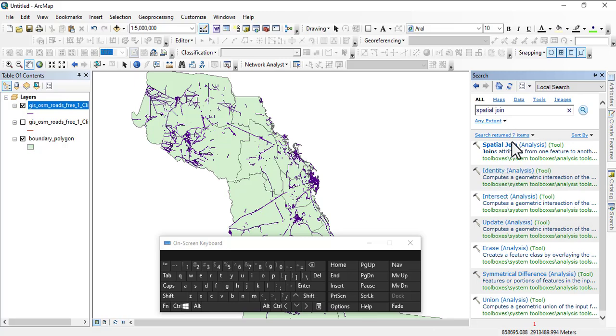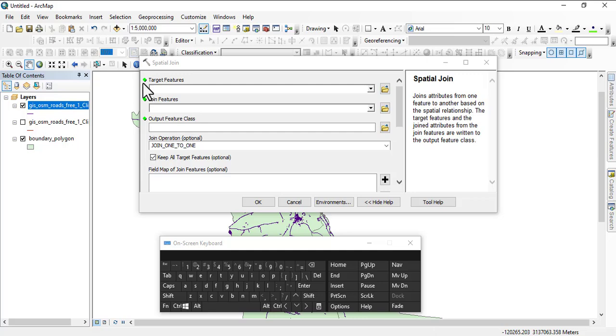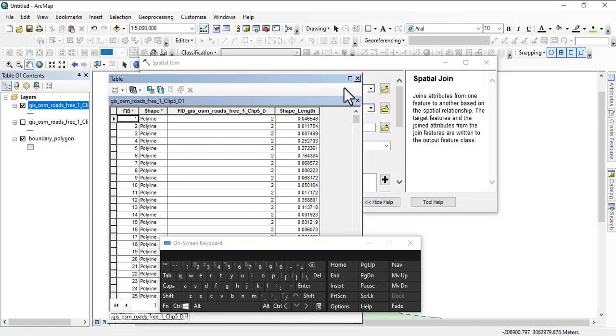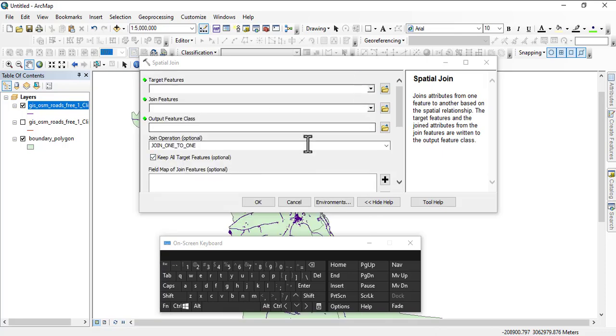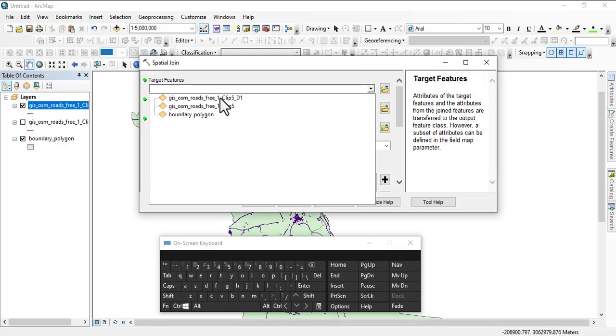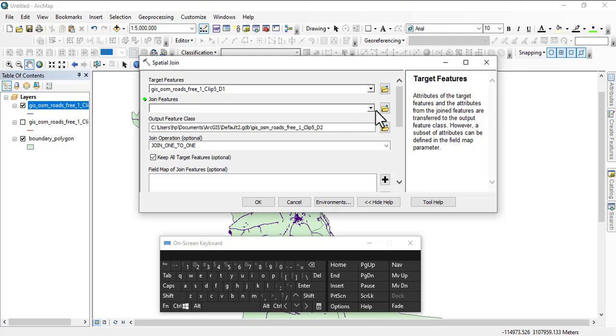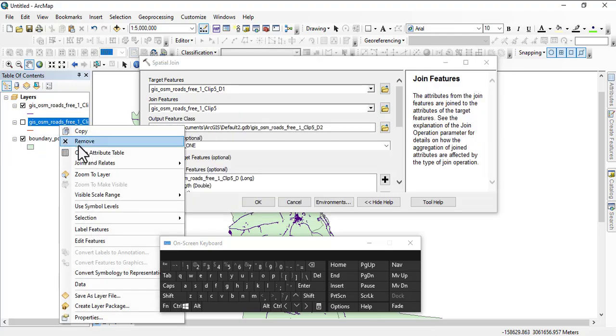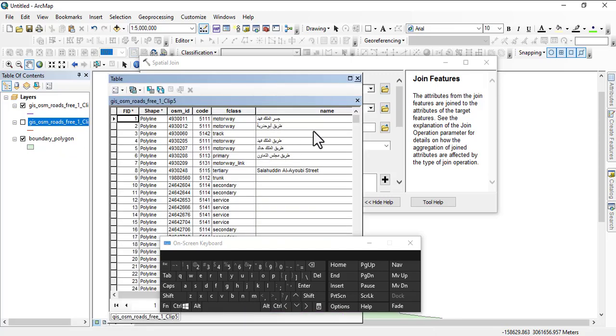So this will enable us to import data from the original to the one. The target here will be this one that we have, this very one that has no attribute, right? So we want to borrow attributes from the original. We're just going to bring it in. So the join feature will be the original file, the one that has all of the attributes we are looking for.